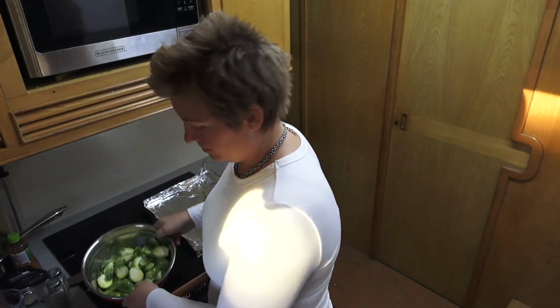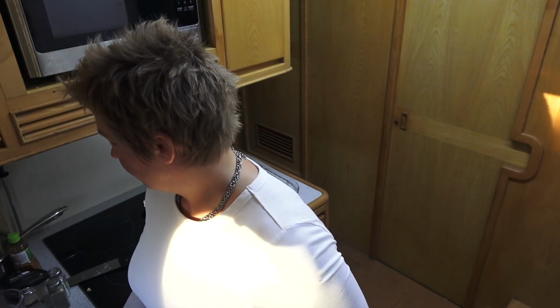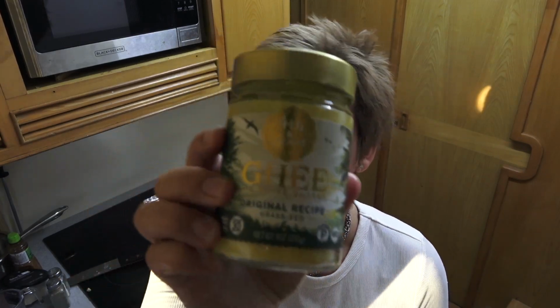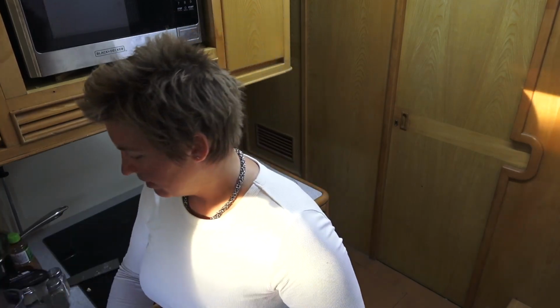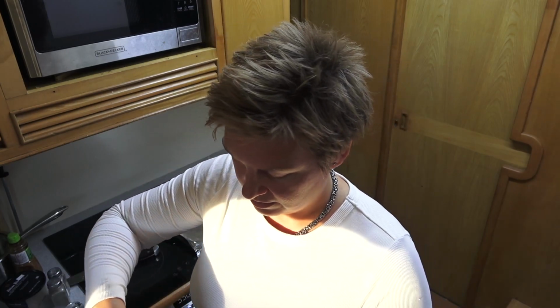Now I've got something a little bit different I'm gonna try with these Brussels sprouts. The first thing I'm gonna do differently is use, instead of olive oil, this ghee butter. Is that what you call it? It's just a clarified butter. I found it in the fridge the other day. I must have bought it for something and forgot that I had it. But it's hard as a rock, so I gotta melt a little bit of it first. I don't know how much to use, I'm just gonna put a scoop of it in there.